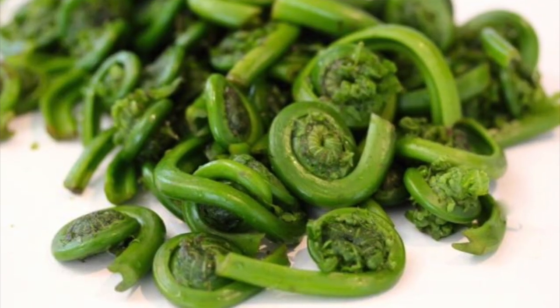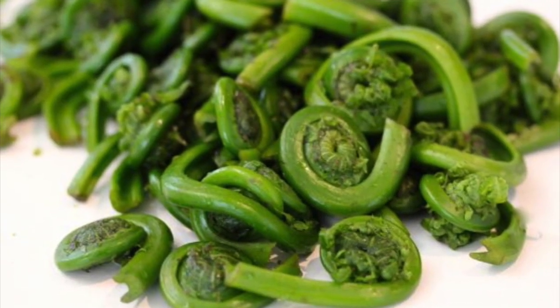Everybody needs to try these at least once in their life. It is that cross right between asparagus and a green bean, and the texture, it's like a little snappy bite to it, but nice and tender with the bright lemon. You guys have got to try this one.